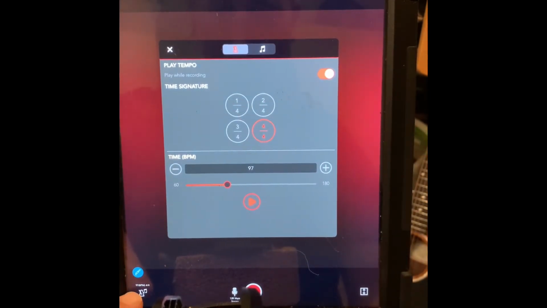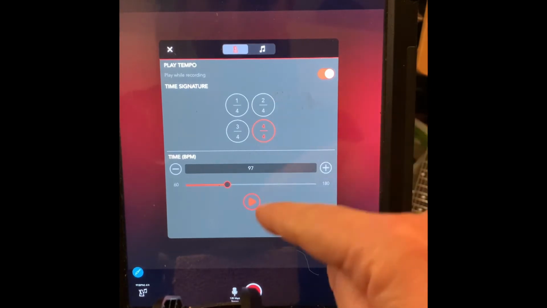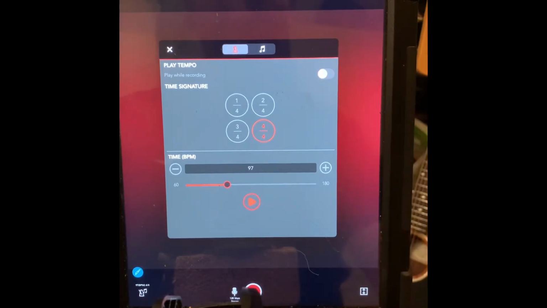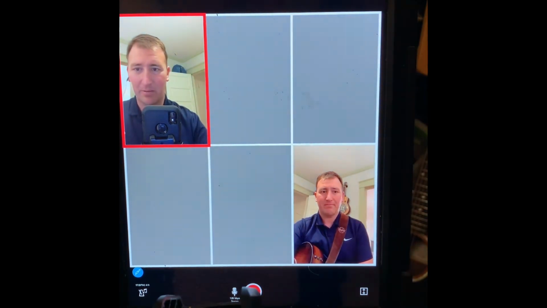So I click down there and I'm gonna turn off play while recording. I didn't use a metronome to record it, so that's gonna be awful and not helpful. So get rid of it, which I did. That's available. And don't necessarily worry about how you fit in the mix.